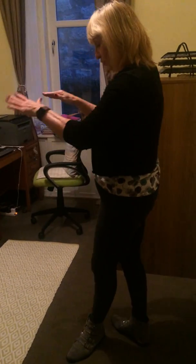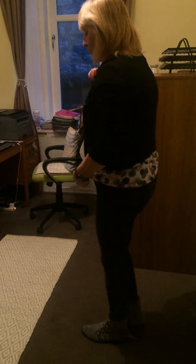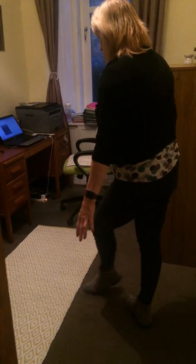On the last count, you're going to be facing the opposite way from the stage. So what I would suggest is you go back, two, three, pitch, forward, tap, back, just cross over, turn back to face your audience. Thank you.